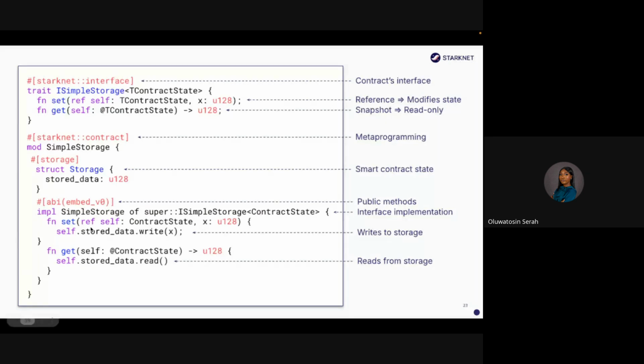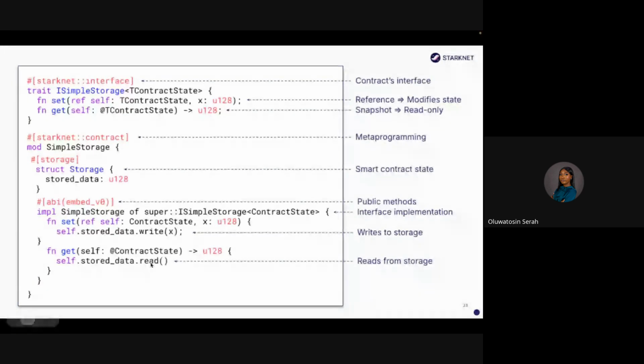So it's just like if you want to change the state of a contract, you need to use the ref keyword, right? And then you use the at if the function during the execution is not going to modify the state of the contract. You're just viewing. It's just like a view function in Solidity, right? You just want to get the state of the smart contract, right?